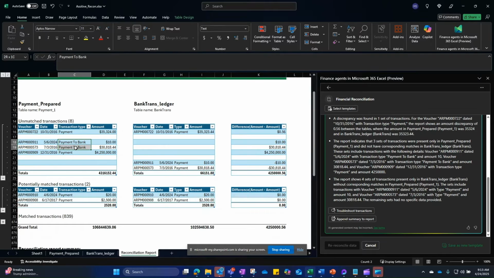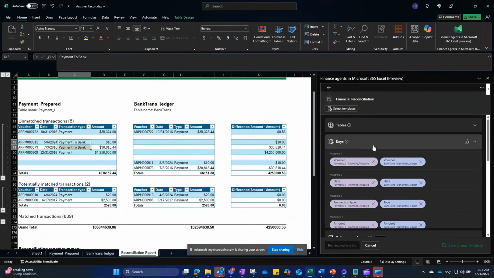But because there is a difference in one of the keys that I have selected, which is my transaction type, they are shown as not matched. And then finally, this payment does not exist in my bank transaction ledger, which means that maybe it is posted on a different account. Maybe it is missing one of the transactions, still needs to be posted, and it will require more investigation. So let's see how we can use some additional parameters and functionalities and how that will result in changing the reconciliation results.